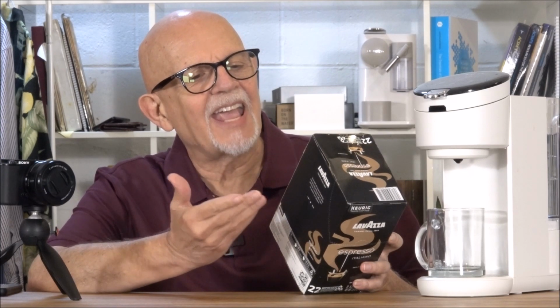So today I am going to be trying the Lavazza Espresso Italiano K-Cup. This is just one of many different flavors of coffee that Lavazza has. Their coffee is roasted in Italy, and in this case it is packaged into K-cups and shipped all over the world. Lavazza has been roasting coffee in Torino, Italy since 1895. Reading the box, it says it has a 5 out of 10 intensity. It is a medium roast, and it also says that it is both aromatic and velvety.